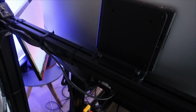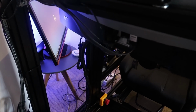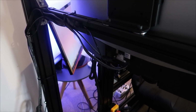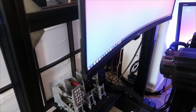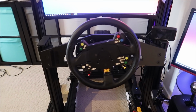When putting this rig together, I really wanted to make it done properly, like tidy. The previous rig I had was the K2 Cockpit, which is an awesome rig, and I highly recommend it if you're on a budget and you want something decent. But with that, when I got it, it was more a case of: I've got the rig, stick everything on it. We've got to make videos. We've got a live stream. Go! New items, stick it on it.